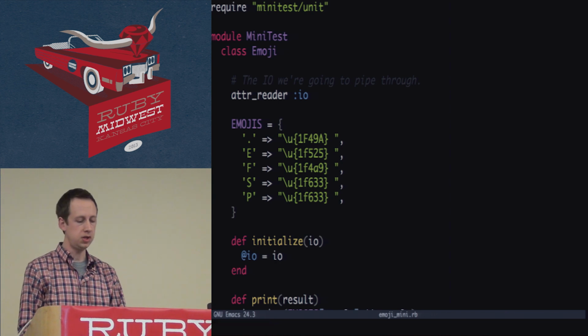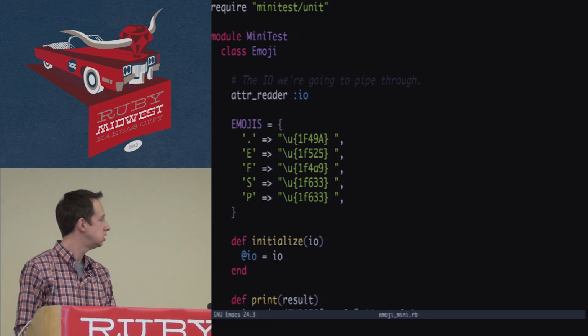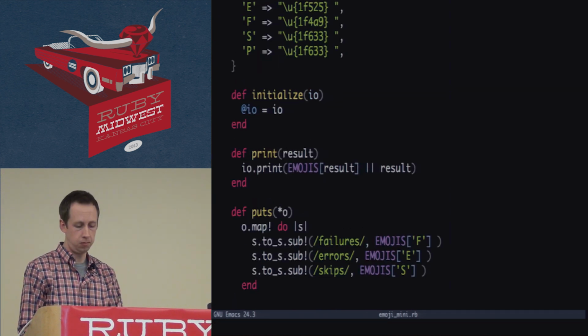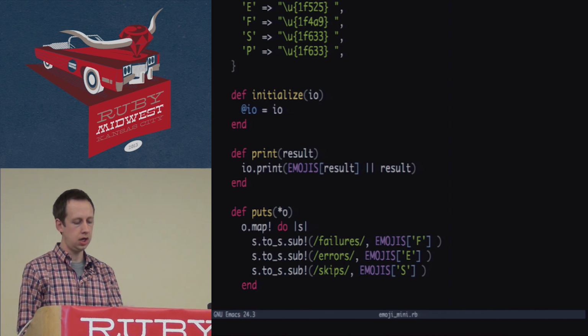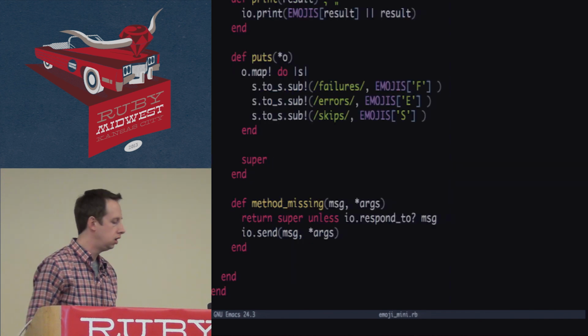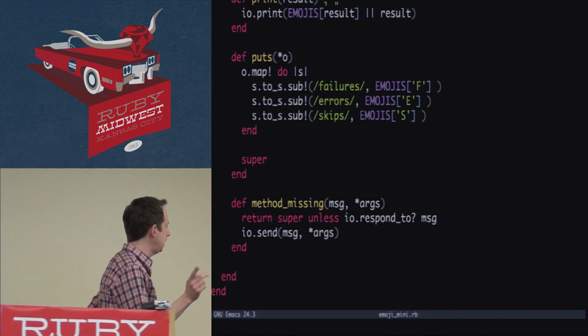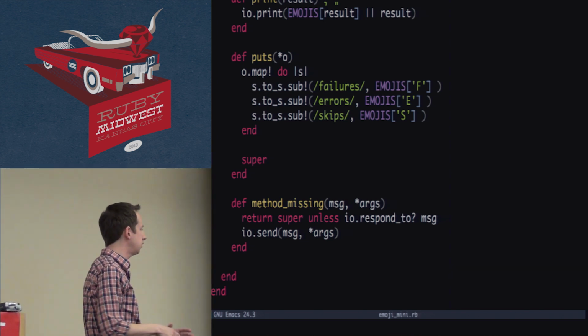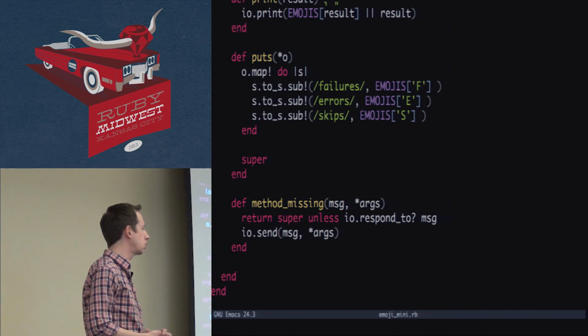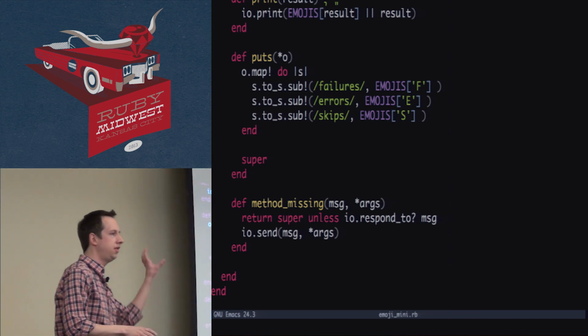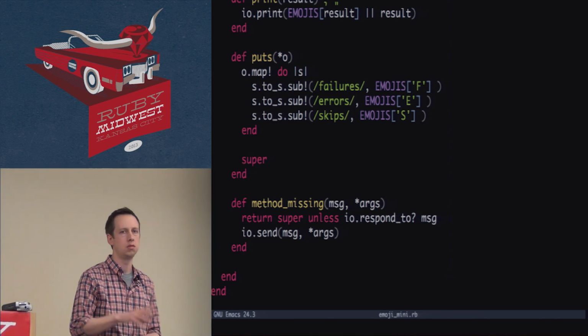All right, so this pretty much is exactly what we just saw. These are initialize, our print and puts. The only thing that is different here is method_missing. I'm not really exactly sure why it's required in MiniTest, but we do have to put method_missing here to actually make the reporter run.